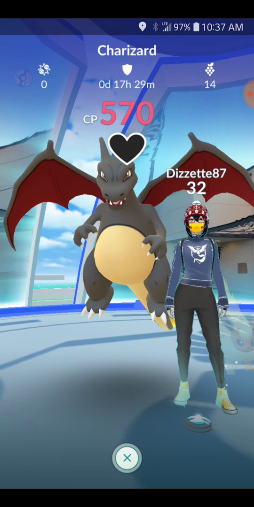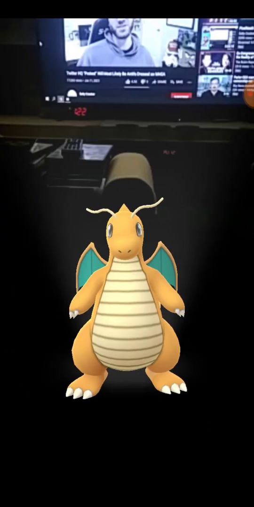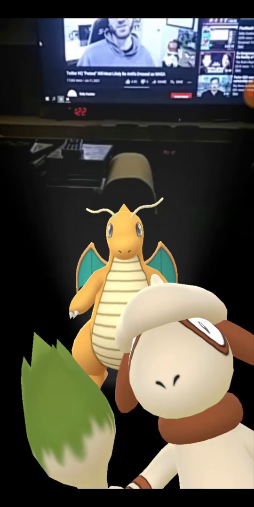Dizette, it's actually a friend of mine personally that I knew, and she ended up being in my gym, so I had to kick her out. So I showed her that picture. It was pretty funny. There's Salty Cracker back there.